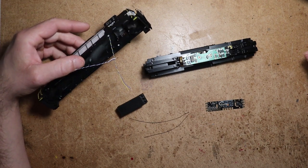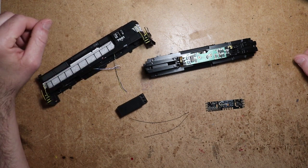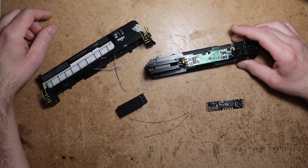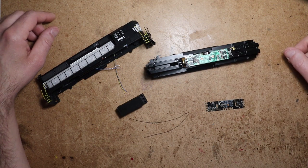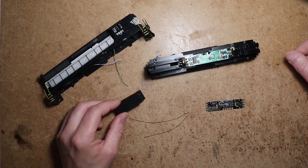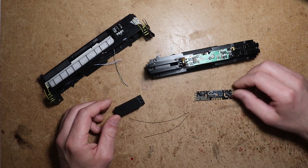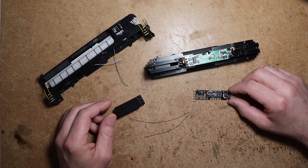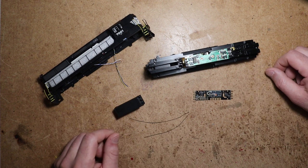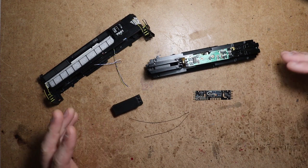Same LED conversion that we showed on unit number 7000. So basic components here: the mechanism with the stock PCB, the shell with the LED conversion we've just done, the Scale Sound Systems drop-in speaker for the GP40X, a LokSound 5 Direct, and a couple of wires for the speaker.